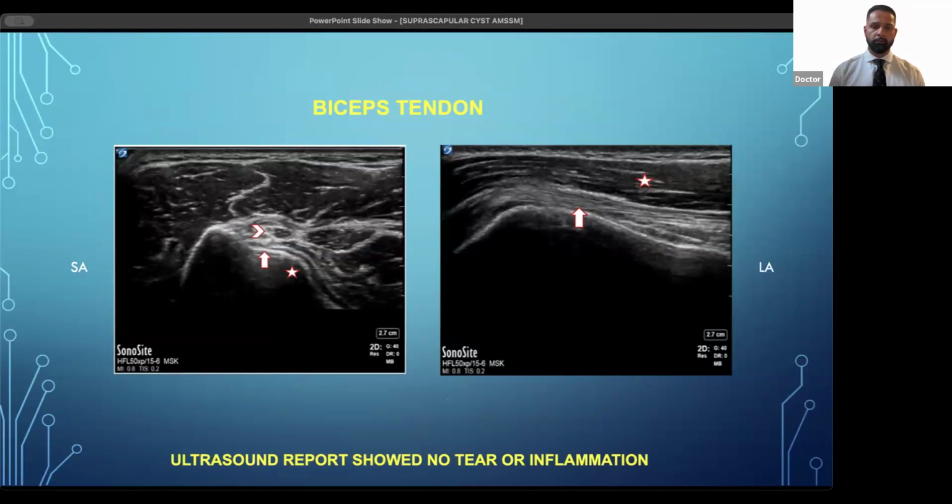So generally, before I introduce the probe and the ultrasound to the patient, I'll have them sitting on the table with their forearm in a supinated position on their lap with a flexed elbow. And I'll also have the patient do some gentle internal and external rotation while I'm examining them, and I'll explain why I do this. That's a part of the dynamic assessment.